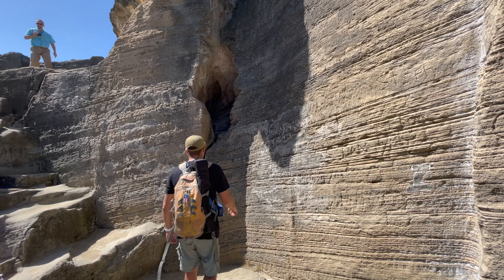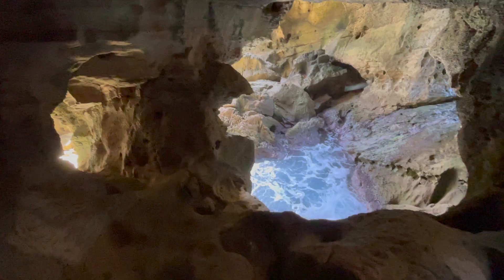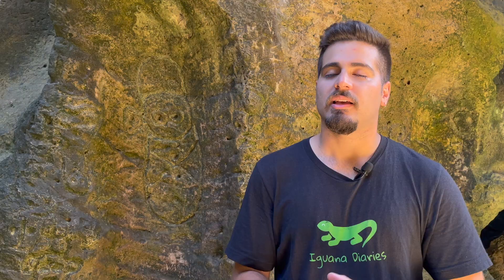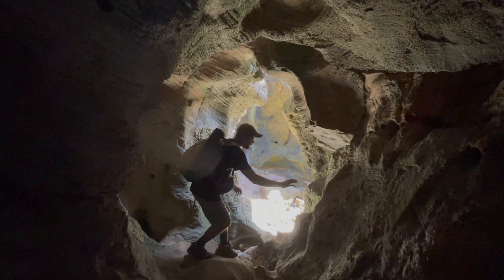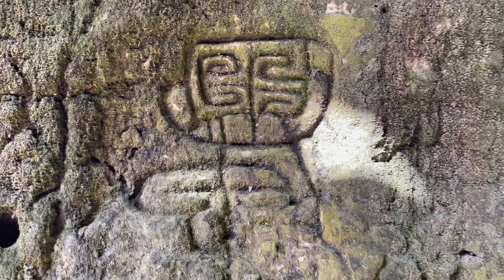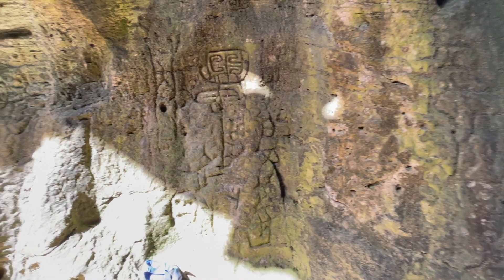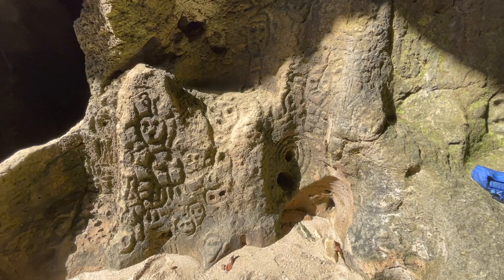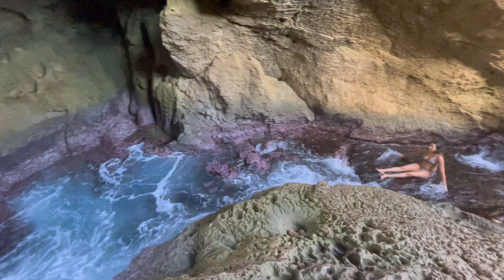As of today, the only way to access the cave is to go down this narrow, sketchy crevice in the rock. I highly recommend anyone who is not physically and mentally fit to avoid climbing down the crevice, since it can be potentially dangerous if you slip and fall. However, those who feel brave and confident enough can come down the crevice and they will be greeted by walls completely covered by Taino petroglyphs. These Taino petroglyphs date back to the 13th century. While down here, make sure to take some time to examine all the details and try to make out what these carvings represented for the ancient Tainos. Connect to their ancient culture and transport yourself to the tribal and ritual ceremonies. Also, if you'd like, you could take a dip in the small pool formed by the ocean that has entered the cave.